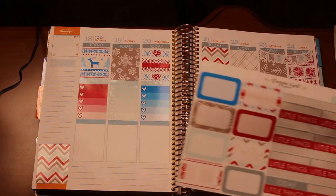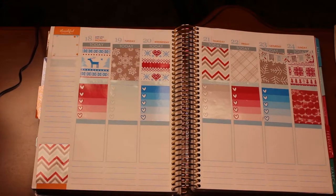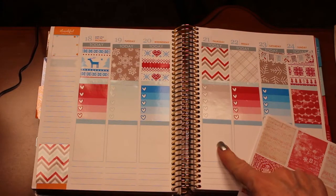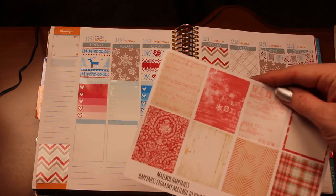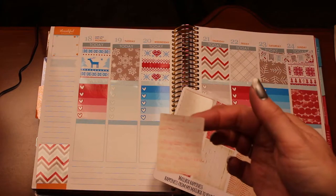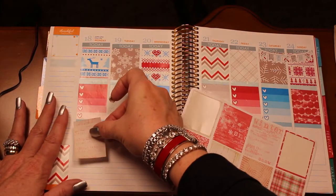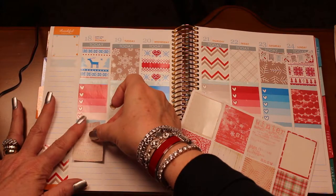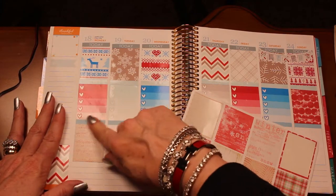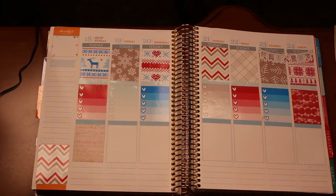And now we are going to go ahead and put on our half boxes and little theme banners. But before I even do that, I want to use these and put them in the background. I think it'll be cute. I could be wrong, but I'm doing it. First of all, this is from Mailbox Happiness. I'm going to use this little box that looks like music. It's really, really cute, you guys. Really like it. And next to that, we're going to use the one that says snow.